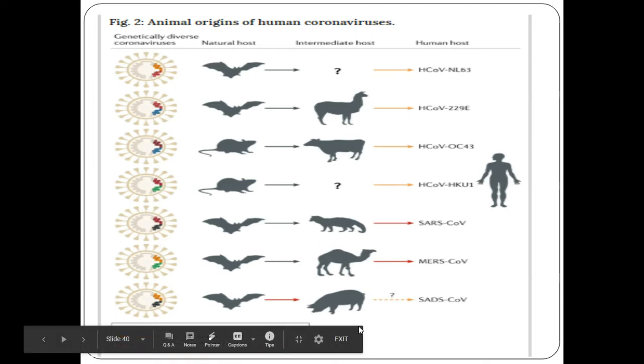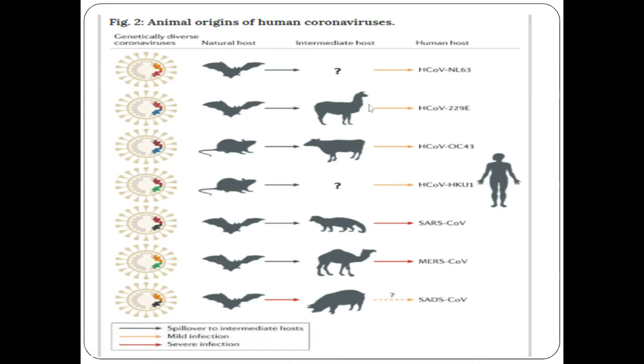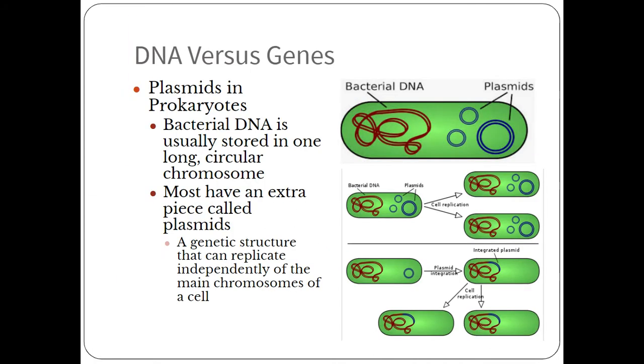So if we look at some of these intermediate hosts, SARS, kind of a cat-like, ferret, fox deal. We have pigs, MERS. We have our camels, cows, and our llamas. And so we're trying to figure out what that intermediate host is that passes on these coronaviruses to us. We know that they are zoonotic, so they're coming from something that we're eating. By the way, you don't really get these if you process your food correctly. As long as you have a clean kitchen and you cook your food up to temperature, you don't have to worry about some transmutations.